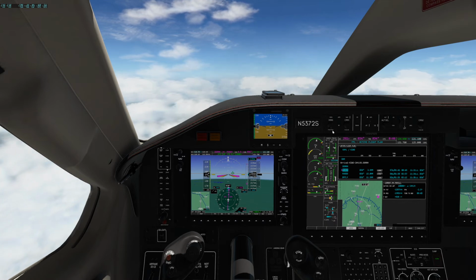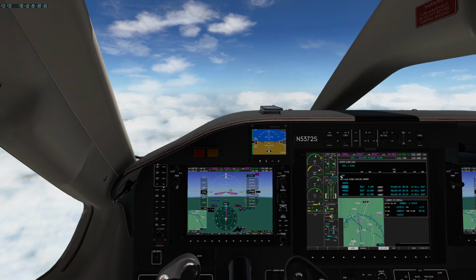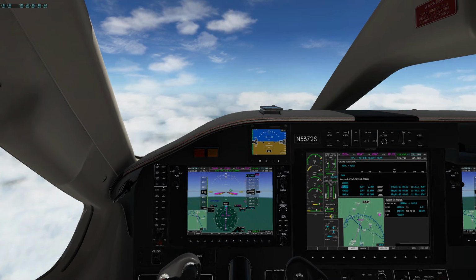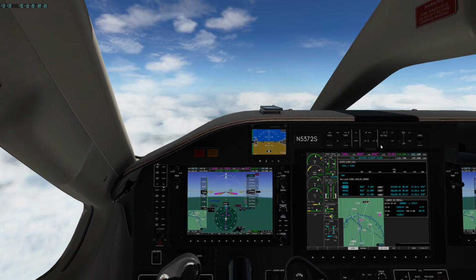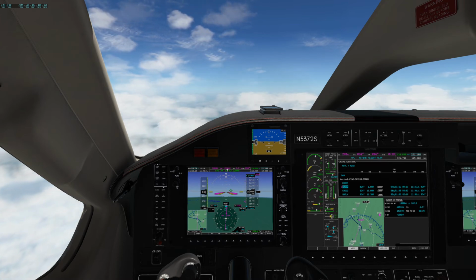Heading. And then I'm going to set 14,000 feet, which is the at or above altitude for K-hood. And wait for this to switch to K-hood.